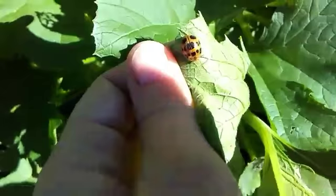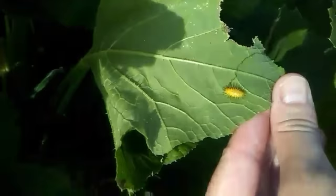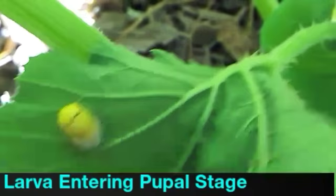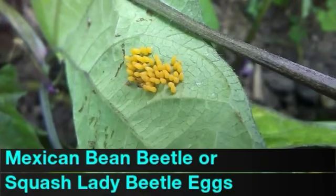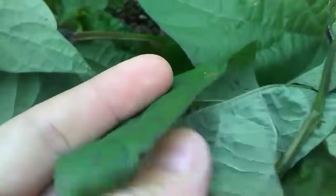The squash lady beetle has one extra big black spot kind of in the middle. Now the larvae of these two beetles look the same — they're both yellow with black spines. They're very tiny when they hatch, but they molt a few times until they're about this big. They're very easy to see and very slow moving, so they're easy to catch and keep under control. Here's one of those larvae that's entered into the pupal stage right before they turn into a beetle — they'll attach themselves to one spot for a few days while they're pupating. The eggs also look the same for these two beetles, and unfortunately they look the same as the red ladybug eggs. But since I haven't seen any red ladybugs here, I'm going to destroy these eggs assuming they are of the plant-eating sort.